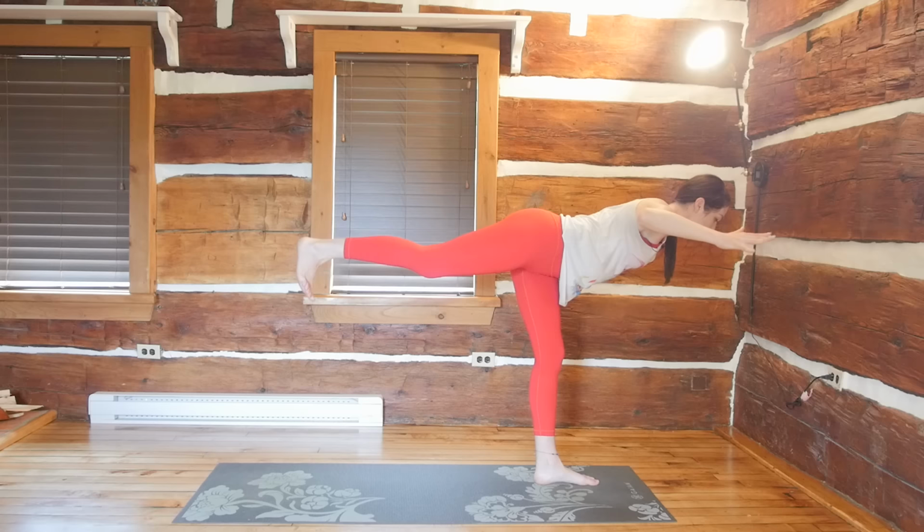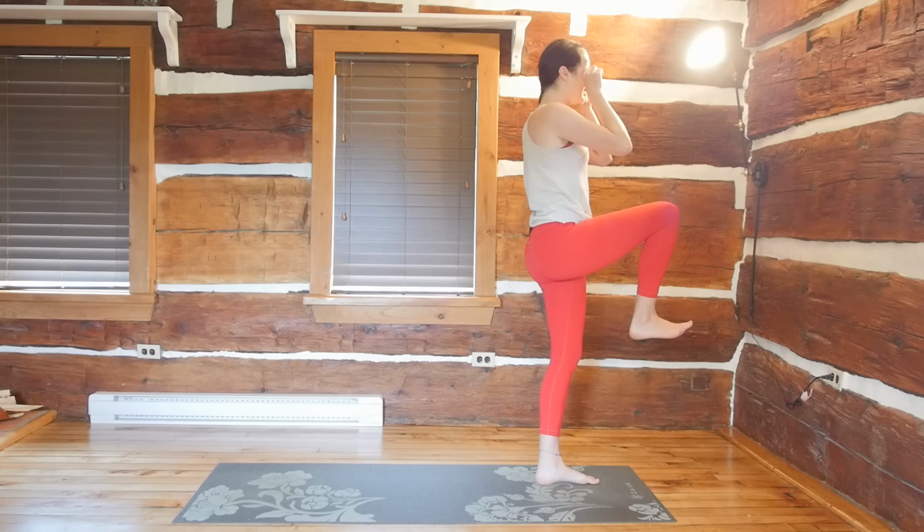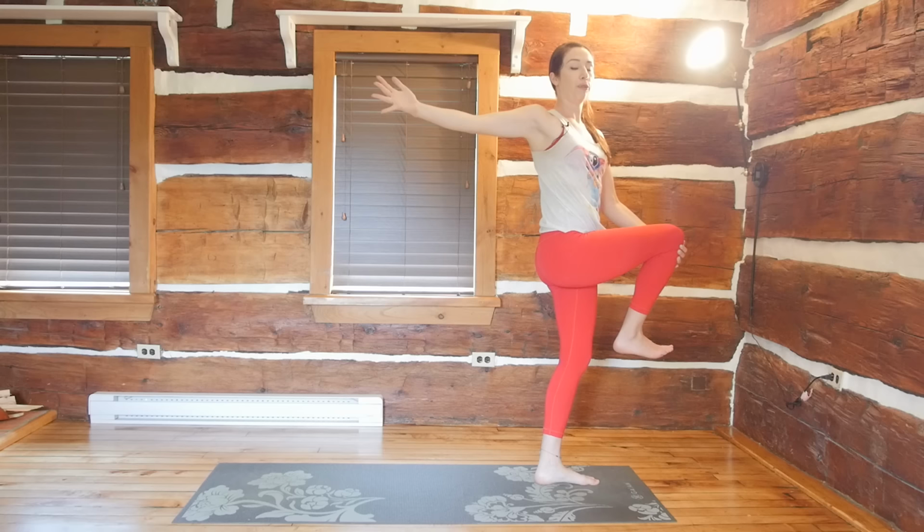Bring your right knee in with you. Squeeze into the hip flexors to lift that knee up as high as it'll go, and set up for your twist. Left hand to your shin, right arm reaches towards the back of your mat as you pull that right shoulder back to open up a little more. Try to avoid digging your toes into the floor. And when you're ready, transition into your half moon pose.